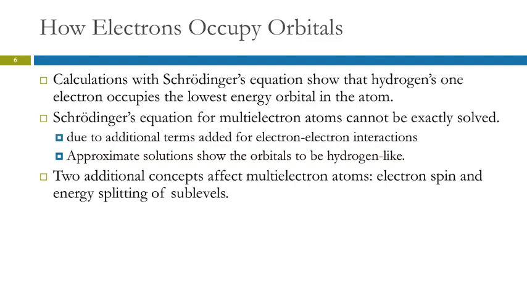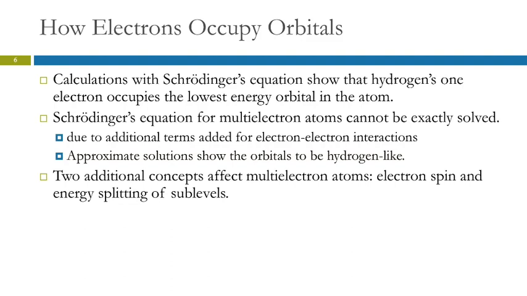The reason it gets complicated is we have additional terms due to the interaction of two electrons. So in a hydrogen atom, there's only one electron. There's nobody for it to interact with. So everything is simpler. You get even to helium with two electrons, and now you have to consider the interaction of those two electrons. And then it just gets even more complicated beyond that. But we do understand from approximate solutions that orbitals in other elements are approximately the same as the hydrogen orbitals. So the s and the p and the d and the f.